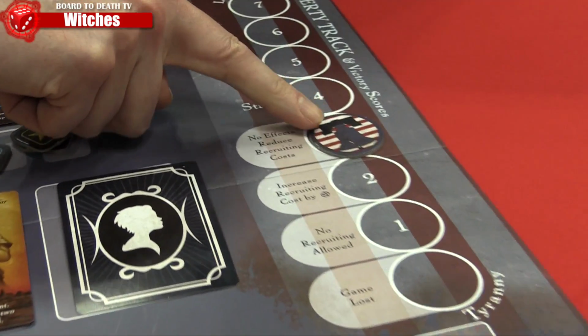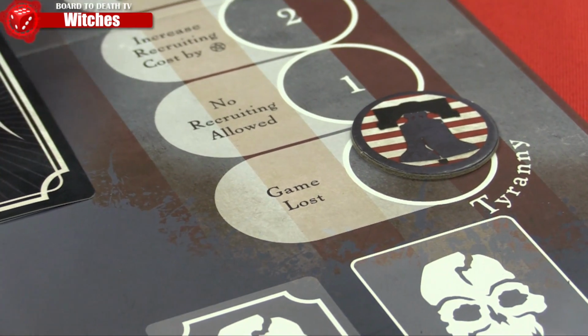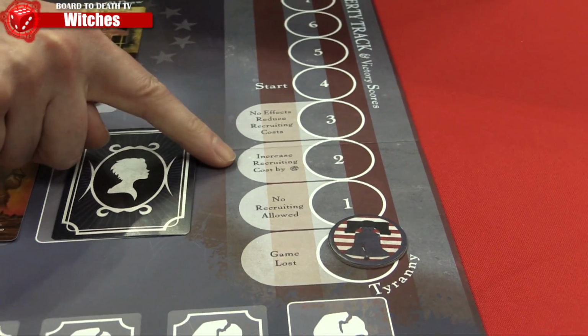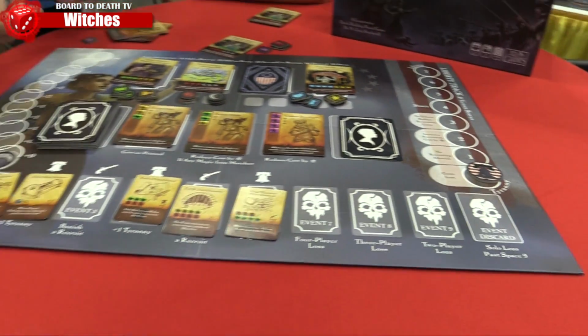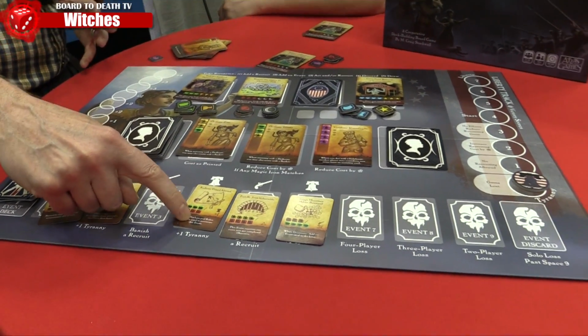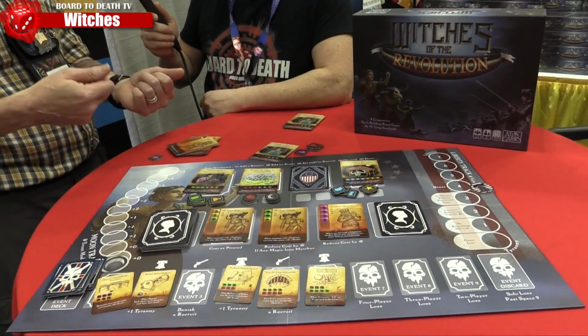If we get down to full tyranny, we've also lost. Also, if we're in this bottom half of the ranks, you'll see there are some penalties we suffer for letting too much tyranny build up. This will incentivize us to really try to take care of these events as soon as we can. This track also gives us a sense of how well we played the game.